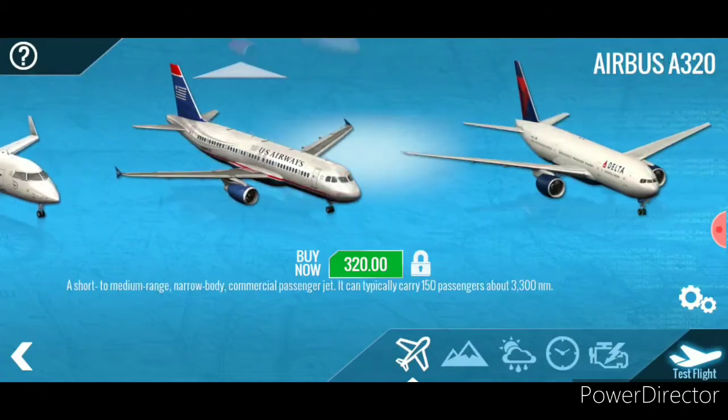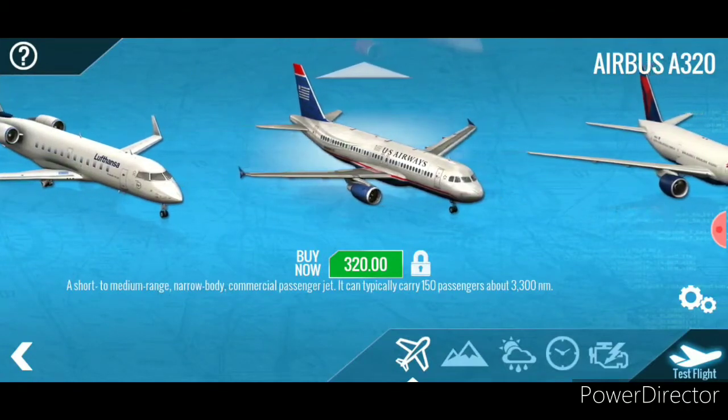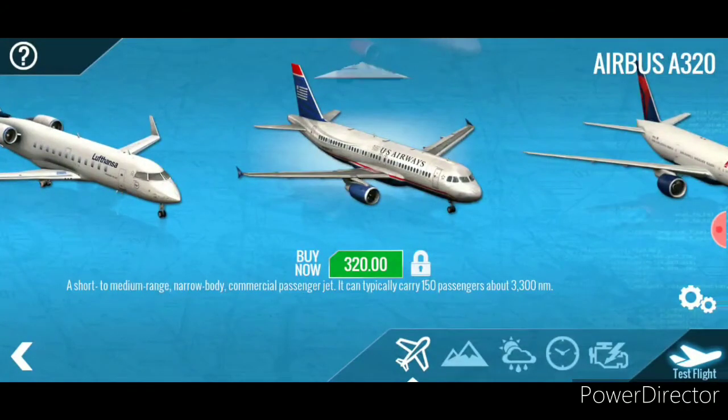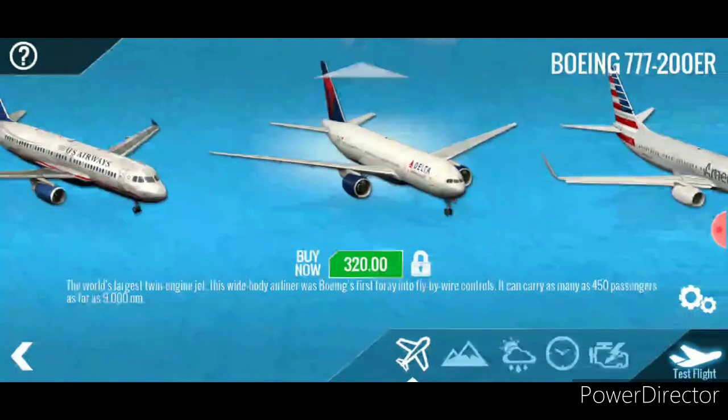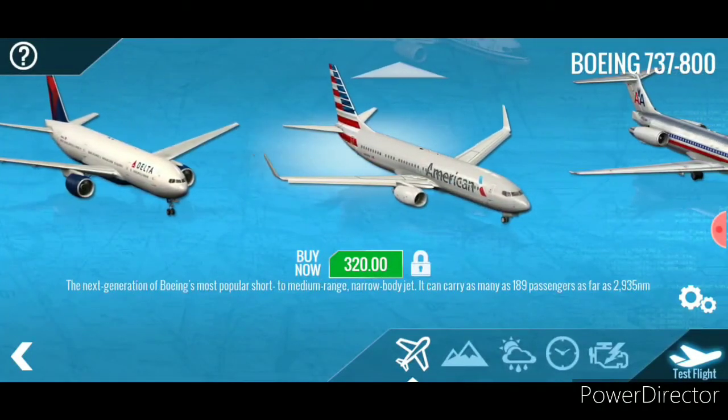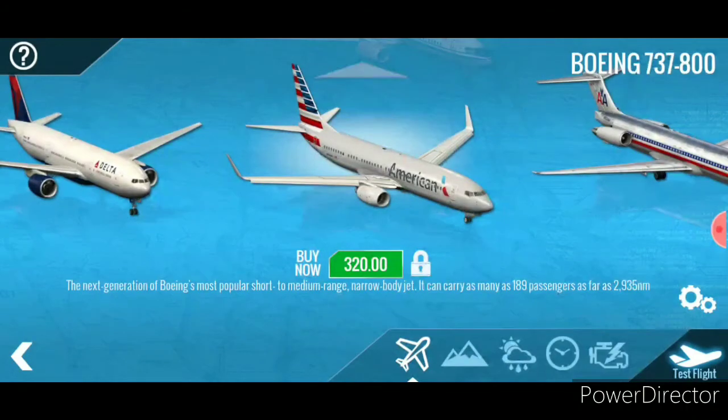It costs 320. Then there is the Airbus A320, the most common plane which you guys are likely to fly if you buy a domestic ticket. It costs 320. And after this there is the Boeing 777-200ER. It is a little bigger plane, but it costs 320 as well. And after this the Boeing 737-800.